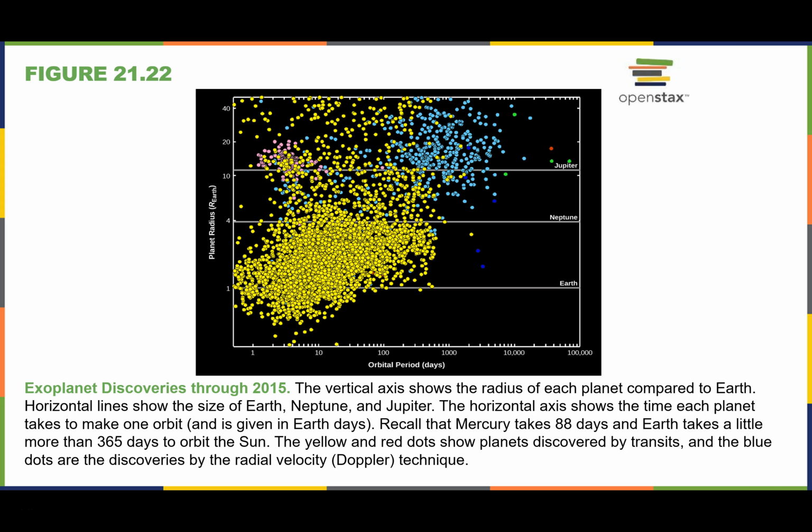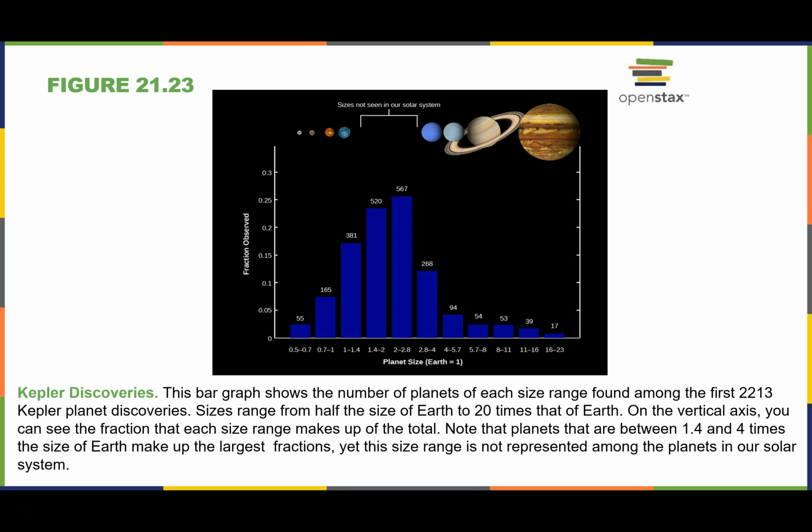This is 1, so this would be the same size as the Earth. This would be 4 times the size of the Earth. Okay, 10, 20, 40. So 4 times the size of the Earth, we'd end up with a Neptune. A little above 10 would be Jupiter. So you can see we definitely have a cluster of planets around here, the size of the Earth. And orbiting its star, this kind of threw me off. That's a pretty fast orbital period. These are in days.